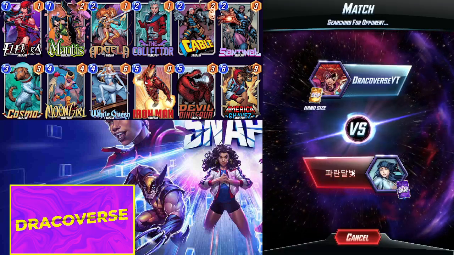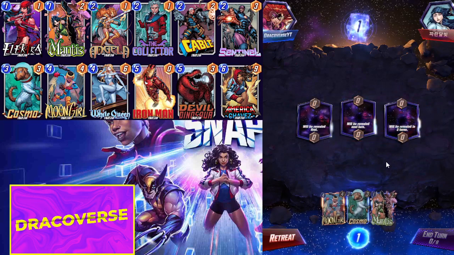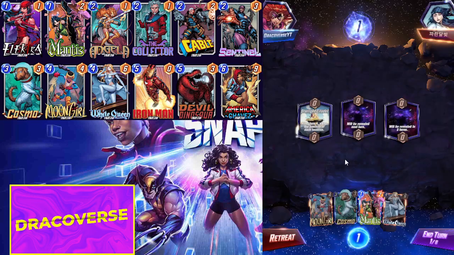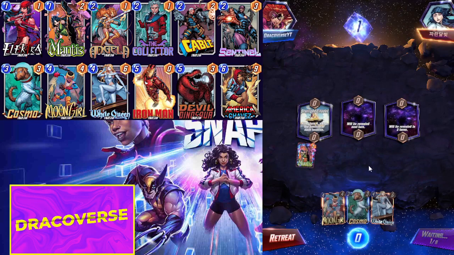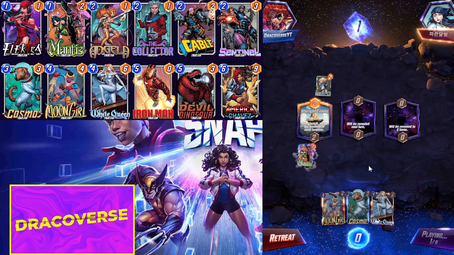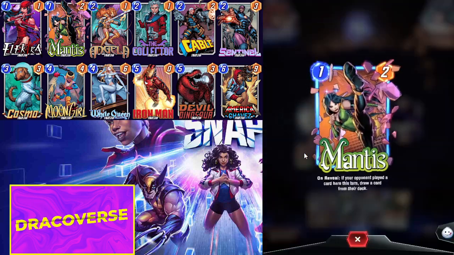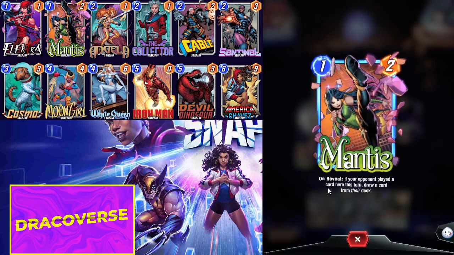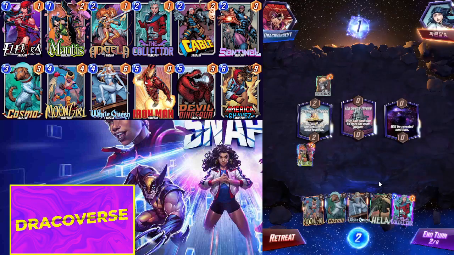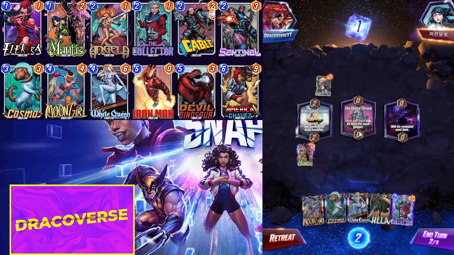Okay guys, we are facing off against a real person again and I don't know how to read his name. Let's see. After turn 4 swap locations, I'm gonna play Mantis right there because I feel like he's gonna play a card right here, which he did. And I am completely okay with that because I am getting his Hela. If your opponent played a card here this turn, draw a card from their deck. So Hela is not there for them. So I can only play one card.